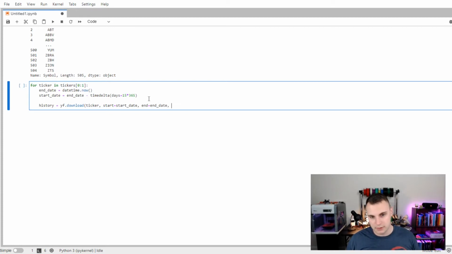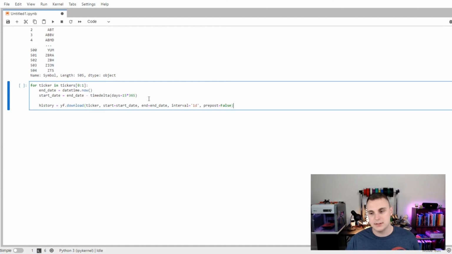Okay, now it's going to be looking for intervals. I just want daily tickers. So interval equals 1d for 1 day. And then I'm going to do prepost equals false. So prepost means, for those again who are not familiar with the stock market, it is open a few hours before and after the actual market hours. And so if you include that, this will spit back out the pre and post hours for the stock. I don't really care about that. I think the default is false anyways, but if you wanted that, you could change that to true, and it'll give you more data for those hours leading up to and after the normal market hours.